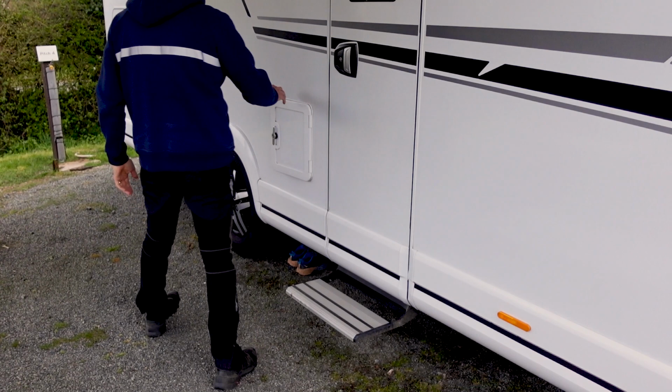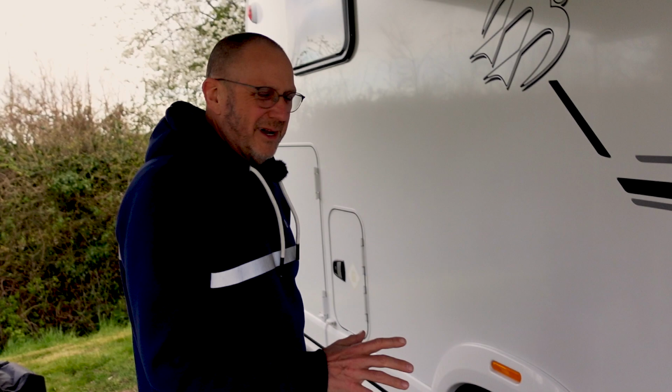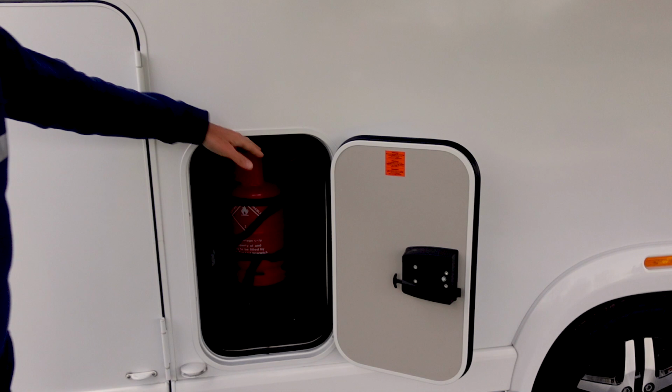Walking down the van, there's an electric step on the hab door, and the toilet here. It's a Dometic toilet, the same system as Thetford, just the first time we've not had a Thetford toilet, but it works the same, and really we don't need to talk much more about toilets, I don't think. Moving down this side of the van, gas compartments, enough room for two 6-kilogram propane butane gas canisters in there. That works quite well.